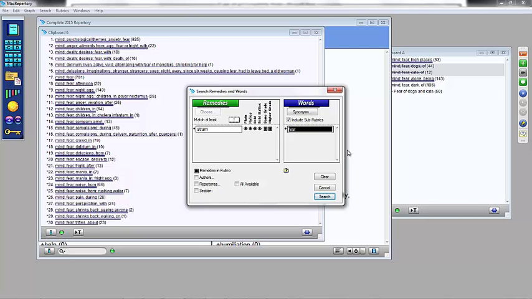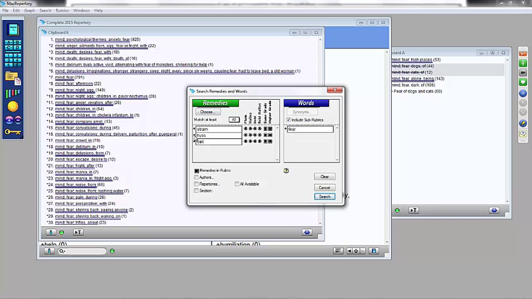So let's say I want to compare the fears of stramonium, hyoscyamus, and belladonna. I'm going to type in hyoscyamus and belladonna. So now I've got the three remedies and the word fear. But if you look to the left of each of these remedies, you'll see there's a little plus. That means I'm going to find only those rubrics which contain fear plus these three remedies. But that's not what I want.